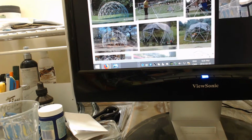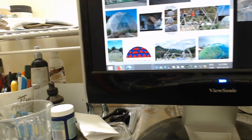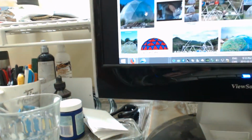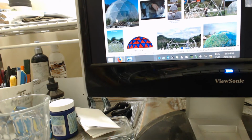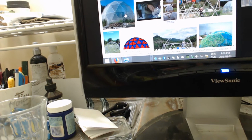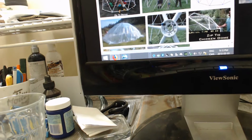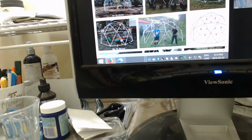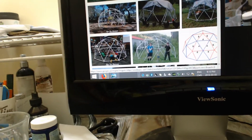I'm just trying to find a larger dome for the center. Maybe something like this right here. That could be used for a center cabin, say a 24-foot platform in there. So all the satellite cabins, you would connect there. And you could use the smaller ones, maybe this size, for the bathroom utilities and things like this.